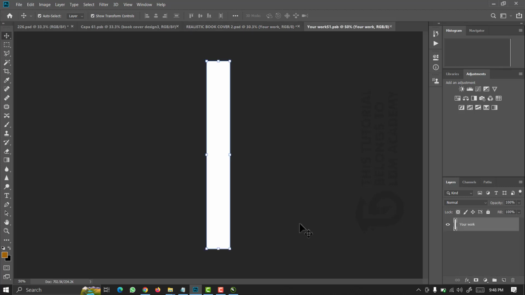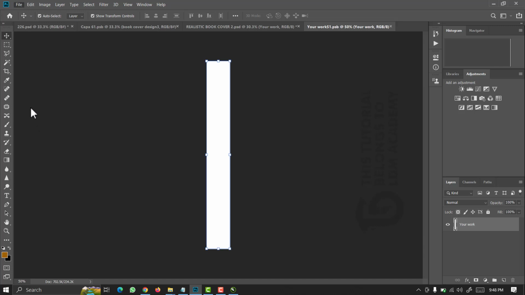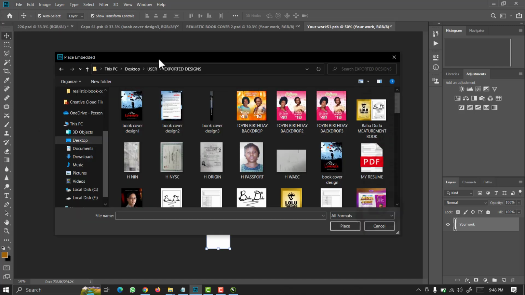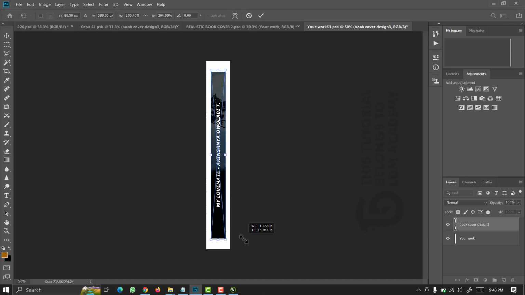So this is for the spine. So we click on file, place embedded. We're going to select this and then click on place. Then we press our Alt key and increase the size.